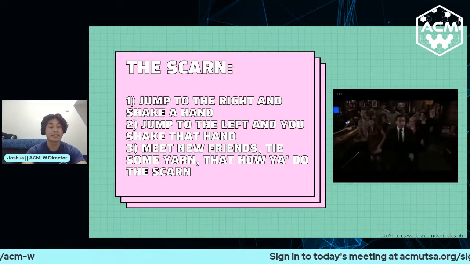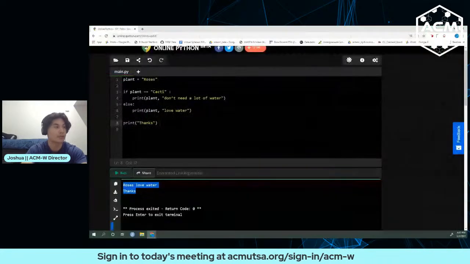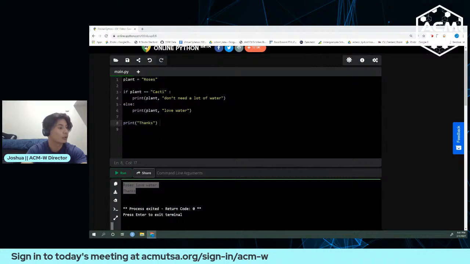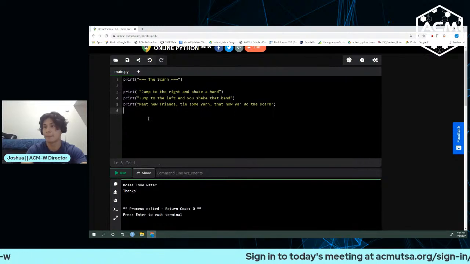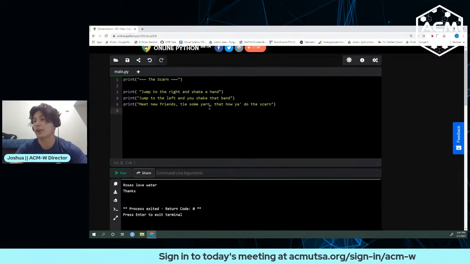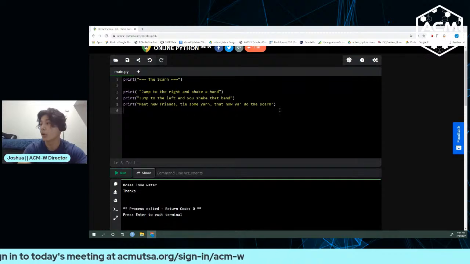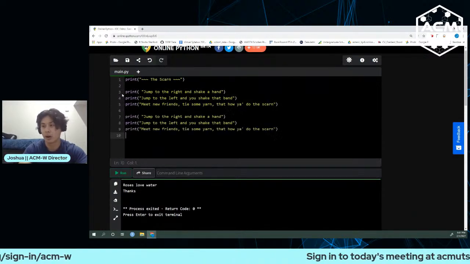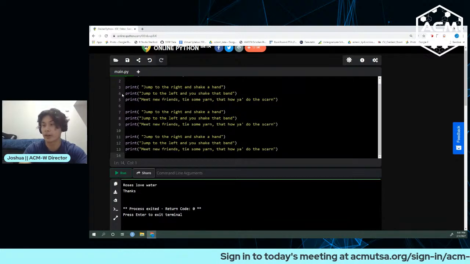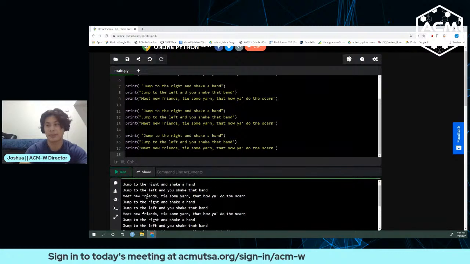So let's imagine this is our scarring code. I'm going to go ahead and share my screen once again, and let's go look at the Google Doc, and we'll copy and paste the scarring onto the website. So over here, I have the scarring. So let's say I wanted to go ahead and print this out 4 times. So let's do it manually first. I'll copy and paste this 3 more times. And once I hit run, it should display our steps.